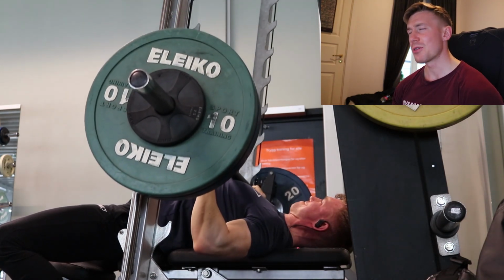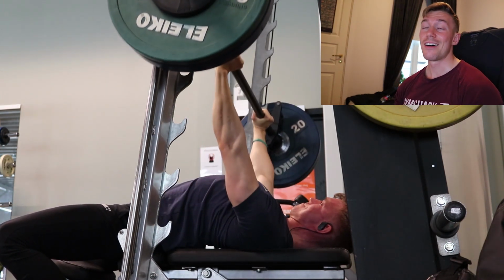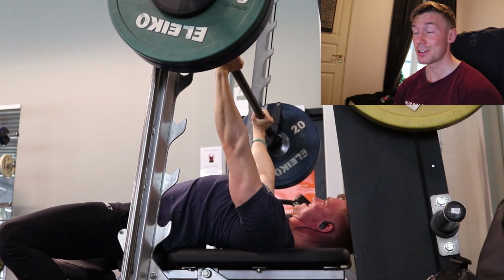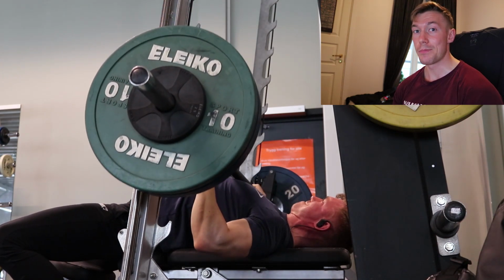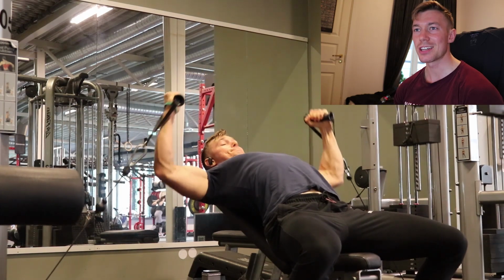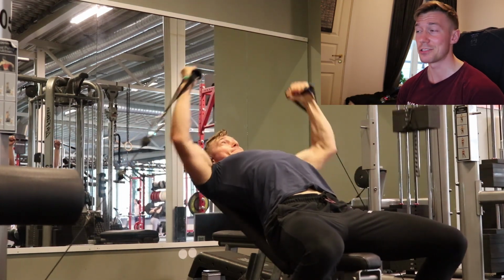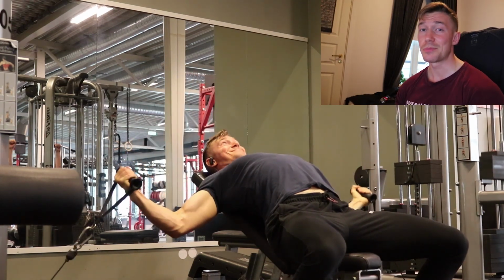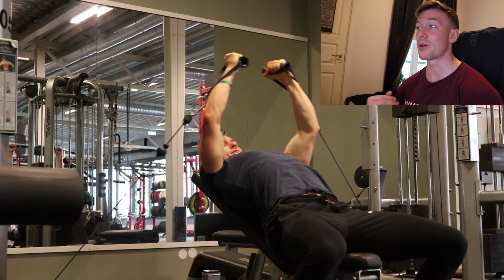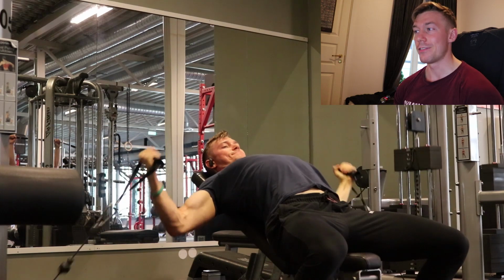But you guys may wonder, why are you doing flat Smith machine press and not the normal bench press? And very simple answer. This exercise for me personally feels a lot better for my chest. I get a lot more mind to muscle connection and I can get so much better feeling in my chest doing this exercise. And I've also done the normal bench press for a very long while, so it just feels good to do a new exercise where I can progress and get stronger on, not just doing the same exercises 5 years in a row.